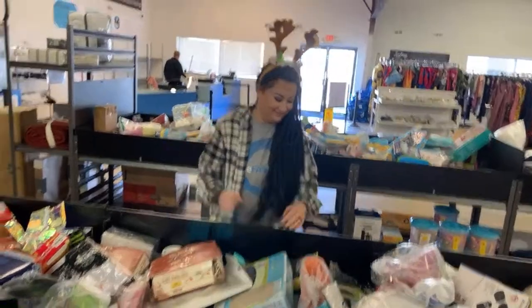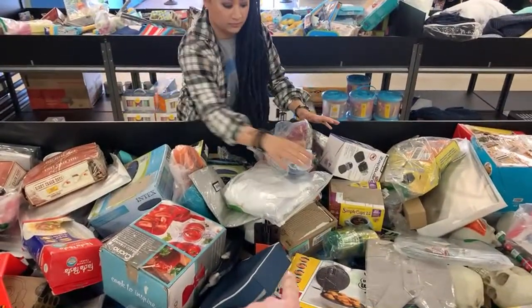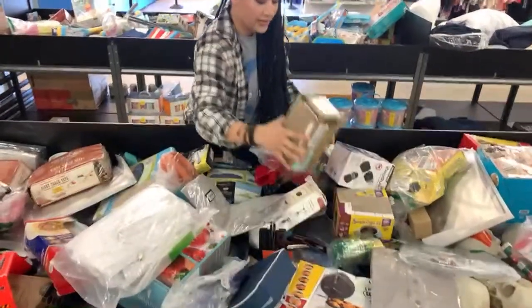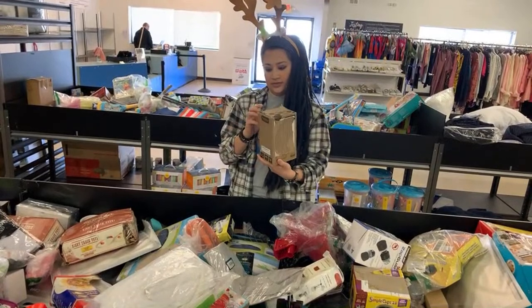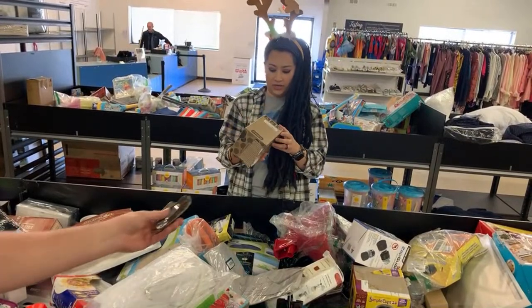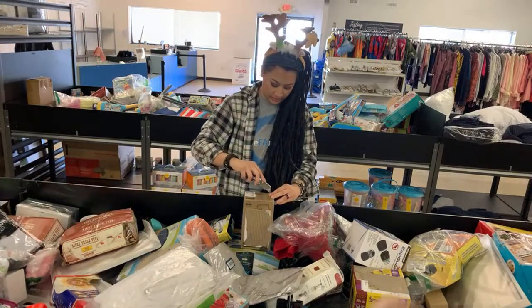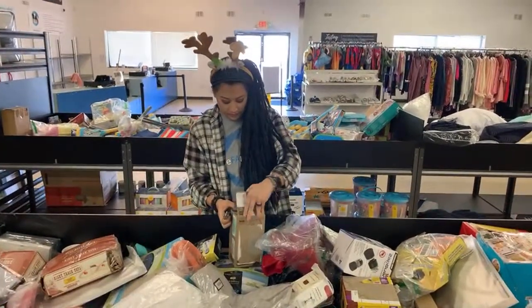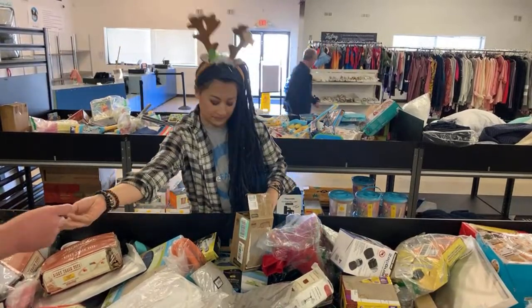Ooh, I see a brown box right there, Jessica. Right underneath that little plastic thing. There you go. This is a yuki-do. You need a knife? Celebrating discovery. I'm going to open it upside down because it's a better cut. I should probably not put this in the bins. Can you take that back?